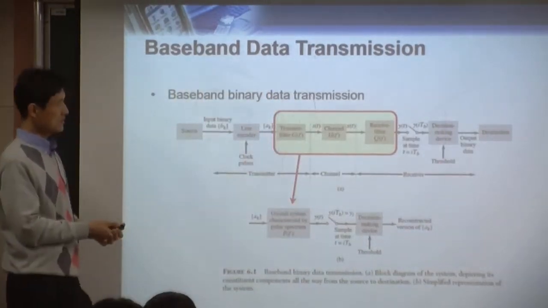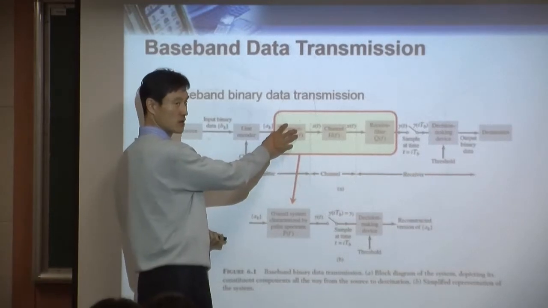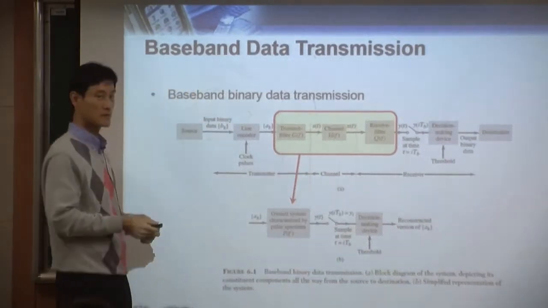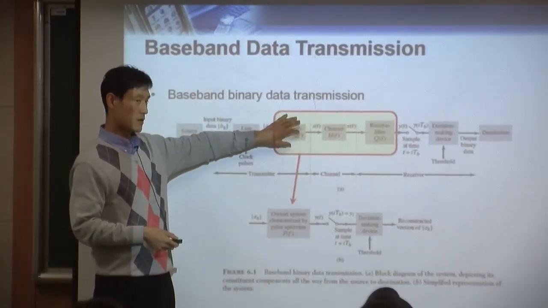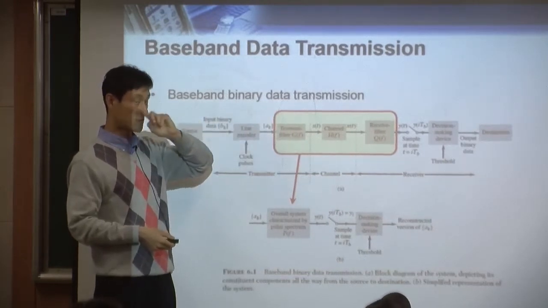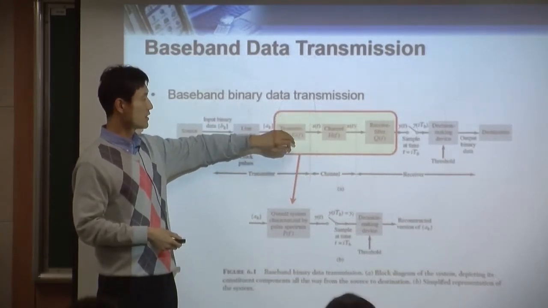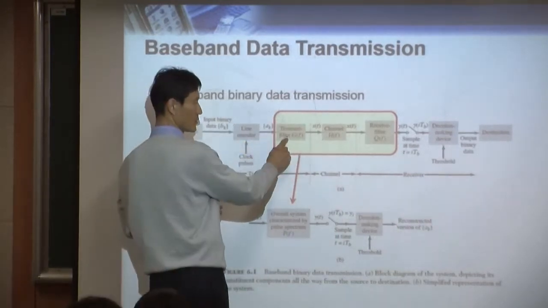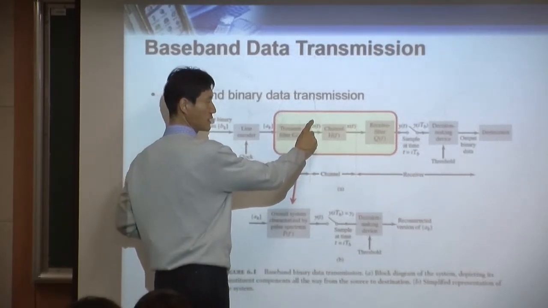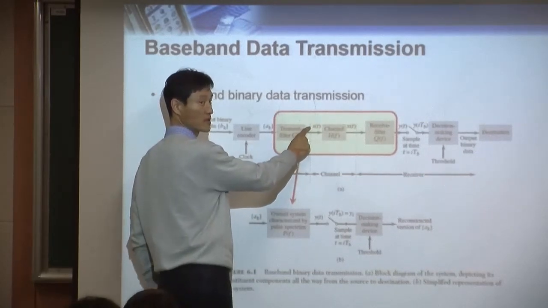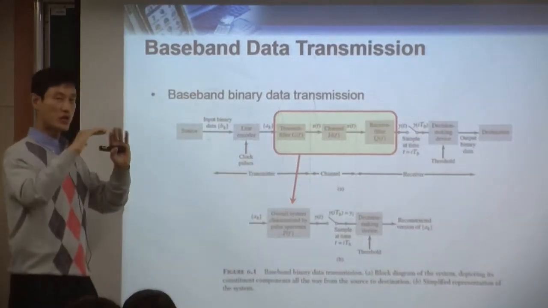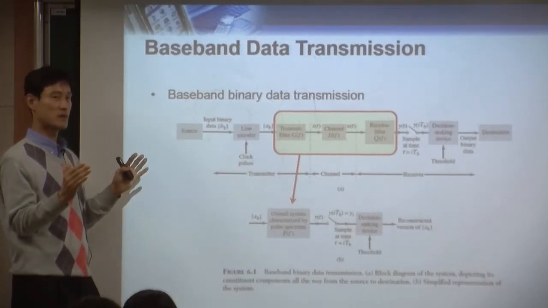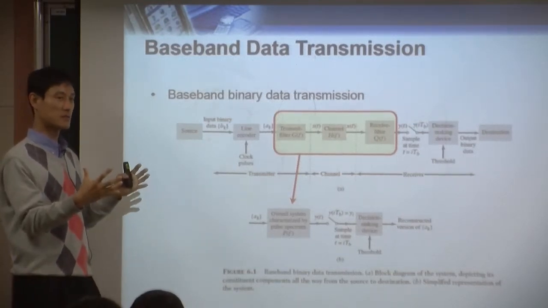So what we're going to discuss here is why do you have a transmit filter? Why do you have a receive filter? One reason, many reasons actually. One reason is that you need to shape your spectrum. You are transmitting a signal over here, you have a transmit antenna here, and before transmitting, you need to shape your signal spectrum. So you need to massage the spectrum.